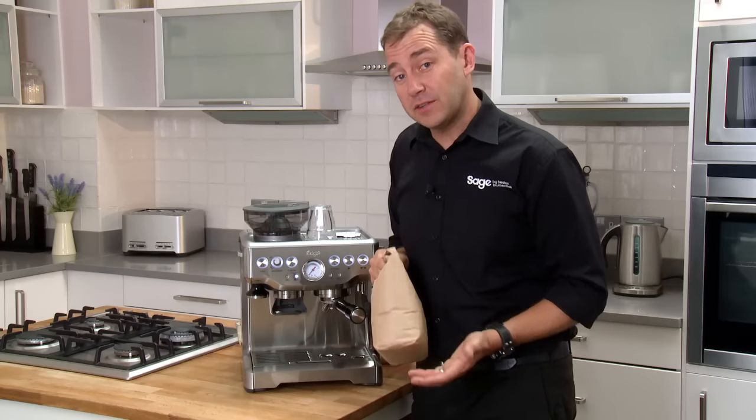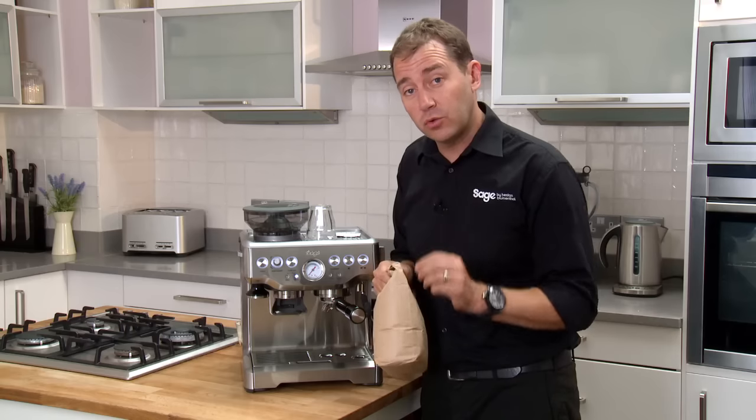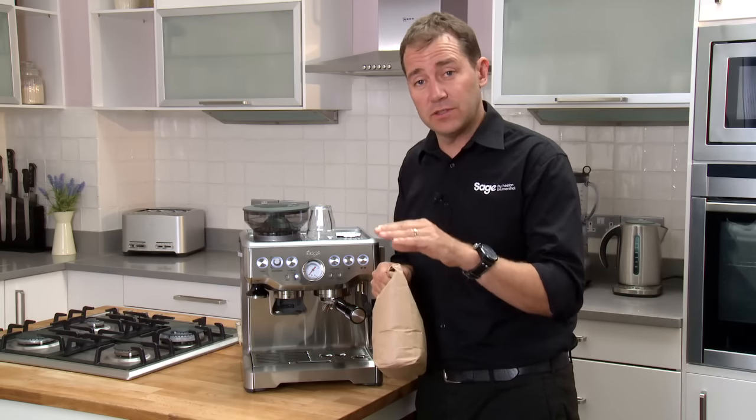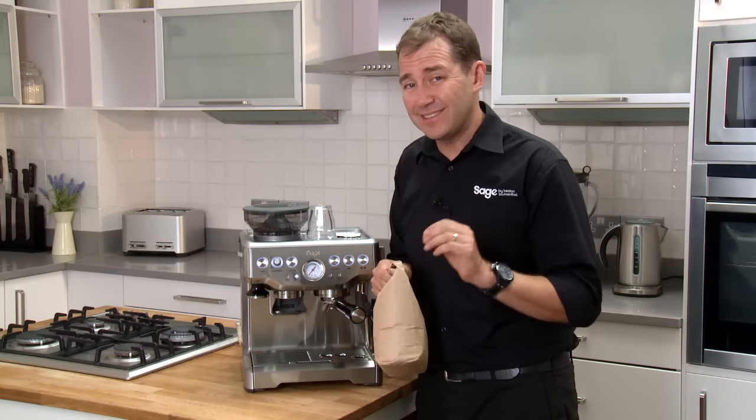And we get asked a lot about storage. Store your coffee in a cool, dark place in an airtight container. We don't recommend to put it in the fridge or the freezer. It's a moist environment and moisture isn't great for coffee.